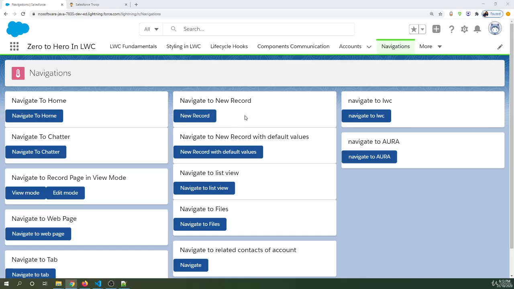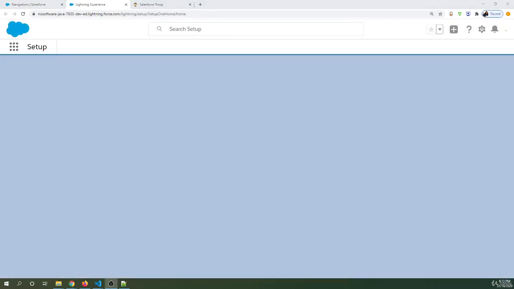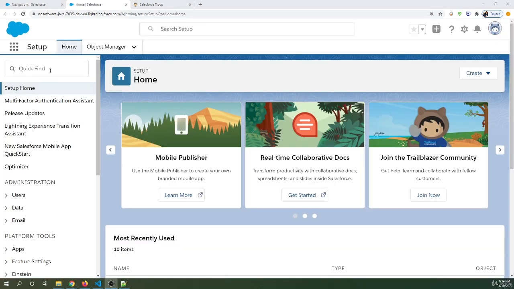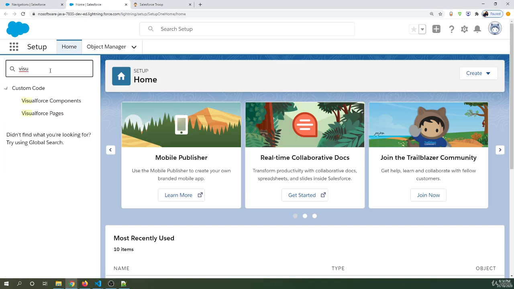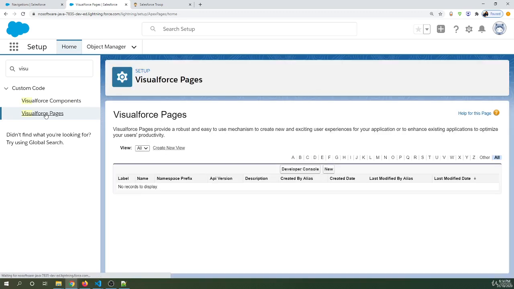So let's go to our org and go to setup, and in setup quick find you search for Visualforce, and you can see the Visualforce pages. Select this, and right now we don't have any Visualforce page.